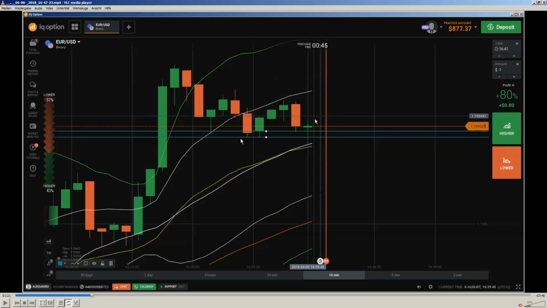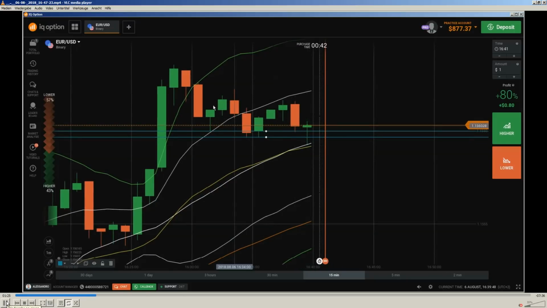So I draw here some support and resistance levels, because you see price touched this area a lot of times, 1, 2, 3, 4 times, and it's still not broken. That was the support and resistance level which I have drawn here, based on the touches of the wicks. As soon as I enter into a trade, I will explain what's happening here and why I enter. So I was waiting here.